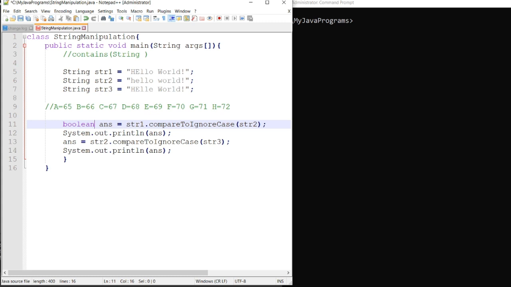Then if the returned value is null, the null pointer exception will be thrown. So let's try using contains. We will replace the old method with contains.